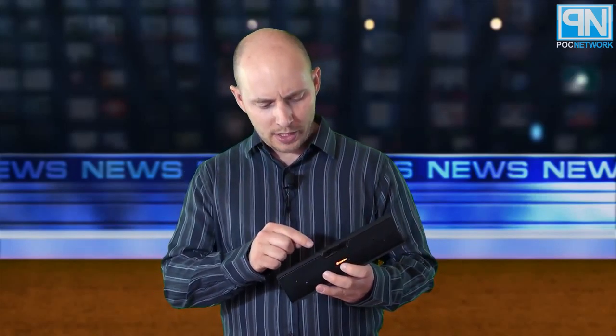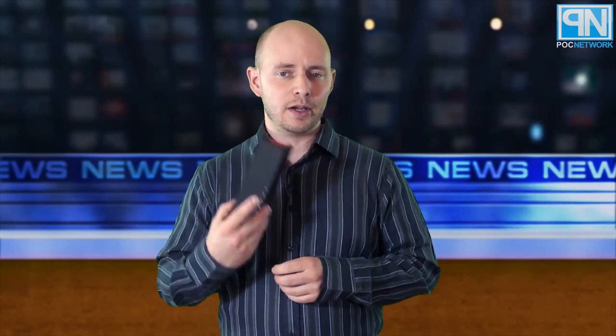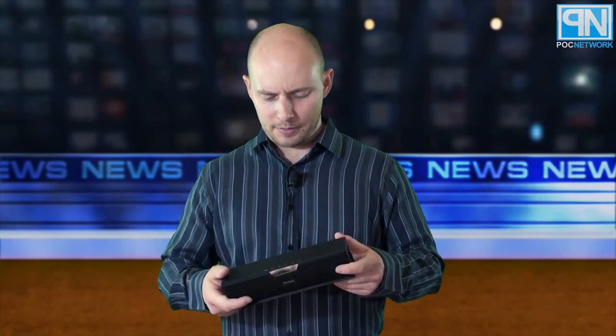So this is an FM radio, alarm clock, and Bluetooth speaker — all sorts of features. On top you have about six buttons: play/pause with a phone icon, so you can also answer calls. You've got previous and next buttons that also function as volume up and down. There's a little microphone in between for use as a Bluetooth speakerphone. Right next to that is an alarm button to set your alarm and time. There's an FM button to turn on FM radio and a Bluetooth button to switch over. To pair it, I'm assuming you hold the Bluetooth button until the LCD on the front or an LED starts blinking.